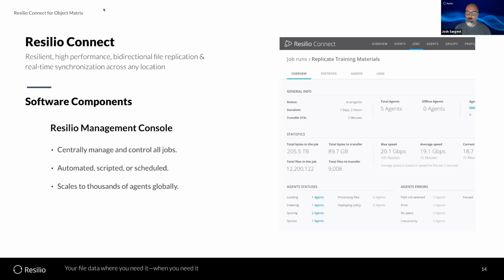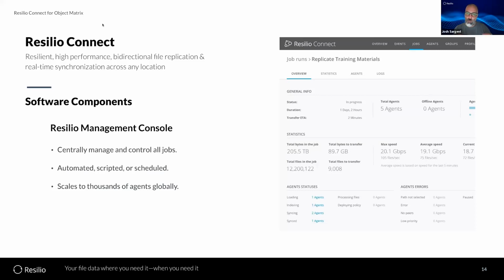It's not just where you configure things, but it's also where you come to monitor the status of everything. So after you've created all these synchronization jobs and you've got your data flowing and syncing, you want to know what's going on with it. What's the status? How fast is it going, right? What kind of resources is it using on your servers and on your end user laptops and desktops? And how far along are these devices in the synchronization process, and which files have synced, and which ones haven't synced yet, which ones are syncing right now this second. And so you can see all sorts of detail in this management console.